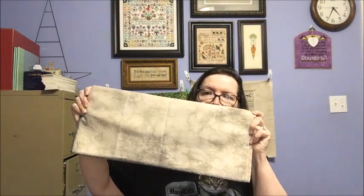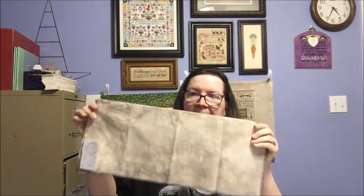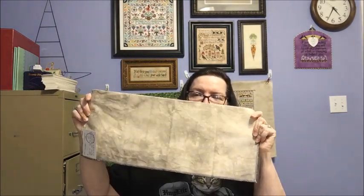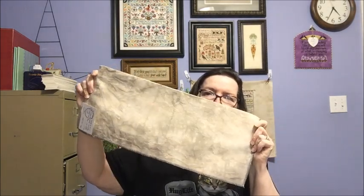This one is a 20 count Aida. It is a 18 by 21. It is called Dusty Cottage. And this is what it looks like. So really pretty neutral. And I'm doing 20 count right now. I may have to switch it to Lugana at some point, but I just started the 20 count, so I'll hang in there for a couple months.